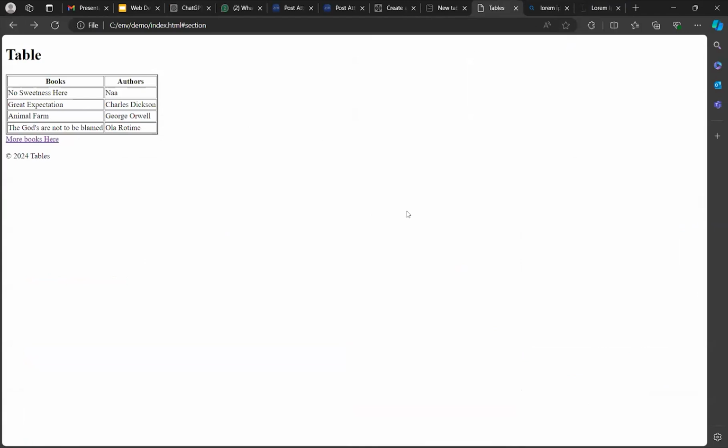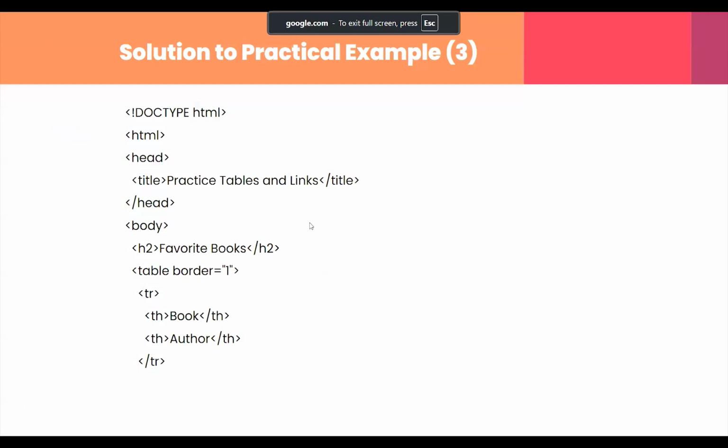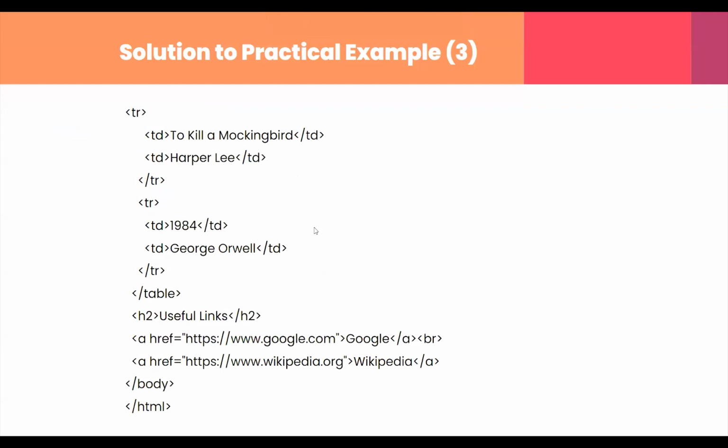Okay, so this is what our assignment wanted us to do, which we have been able to do. So this is the equivalent of what we did. This is what the example is. So we did something similar to this.